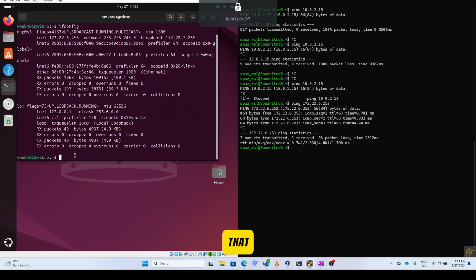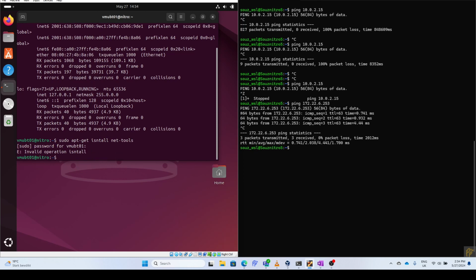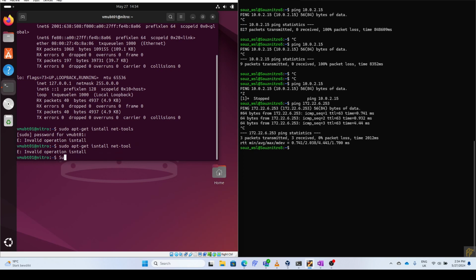What I can do is install net-tools: sudo apt-get install net-tools.